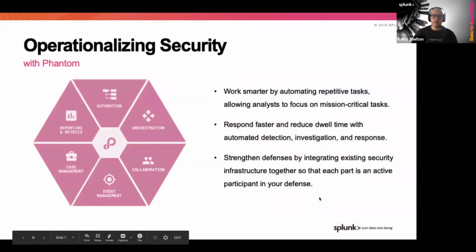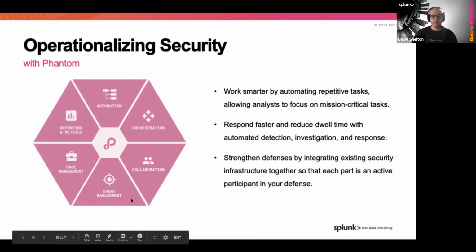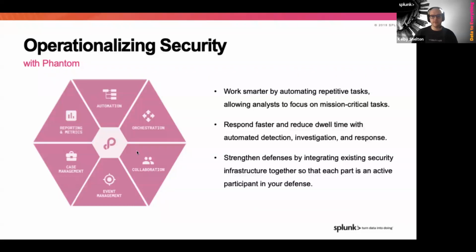And that's not going to cut it in the world of cybersecurity. So the primary features of Phantom are automation, orchestration, collaboration, event management, case management, and reporting and metrics. Most of the time, you will have heard of Phantom in the context of automation and orchestration, but know that even if you have Splunk Enterprise Security, Phantom presents some advanced abilities here within these last four triangles.